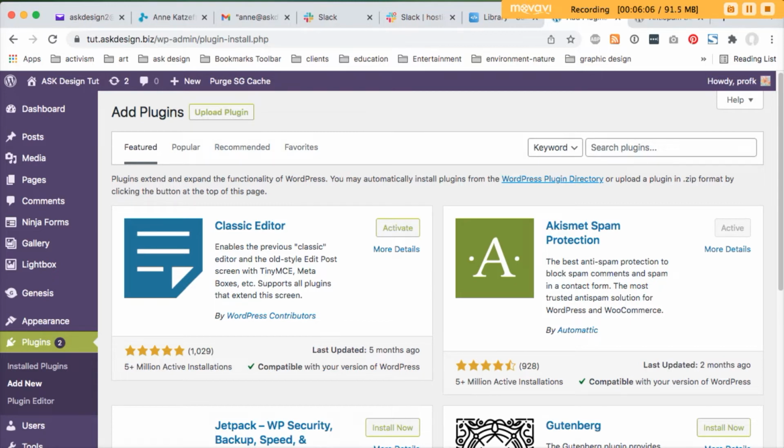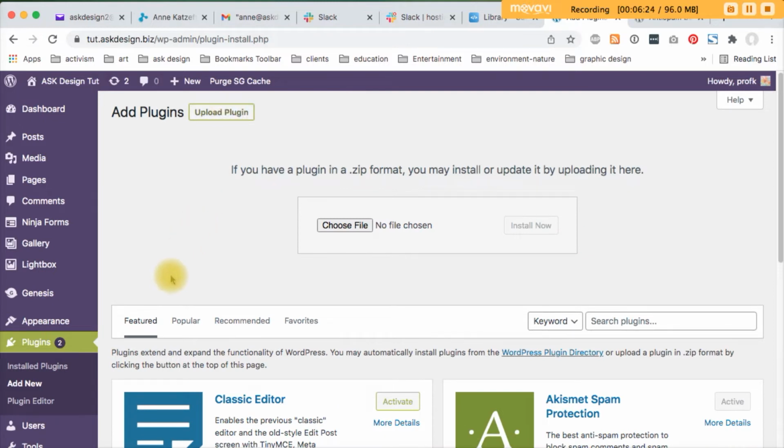However, before you begin, make sure you've already downloaded the purchased plugin from the vendor in a zip format. Let's click on the Upload Plugin button. The upload window will appear. You can click on Choose File here, or what I like to do is just find the file on my computer and drop it into the upload area, so I'll do that now.